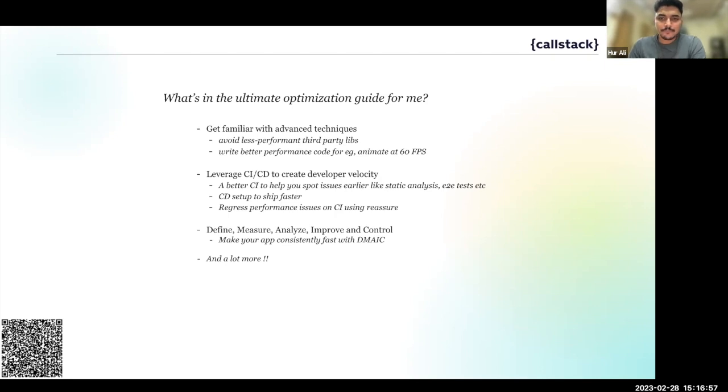You could also learn how to write performance efficient code related to animation, because oftentimes we want apps to be animated and very responsive, but sometimes we end up with bad code, which we really don't want.